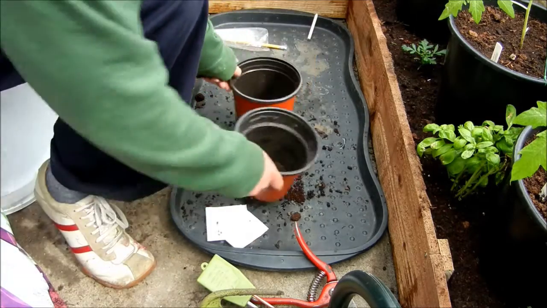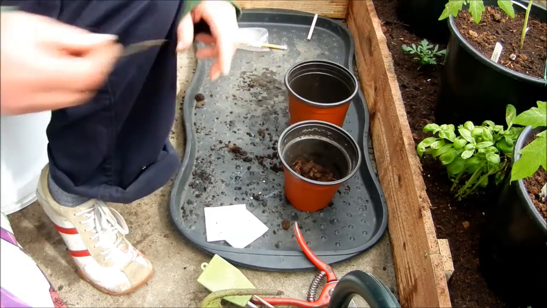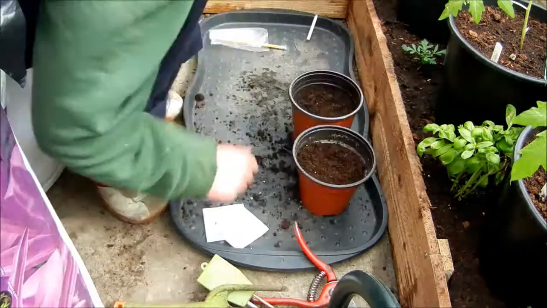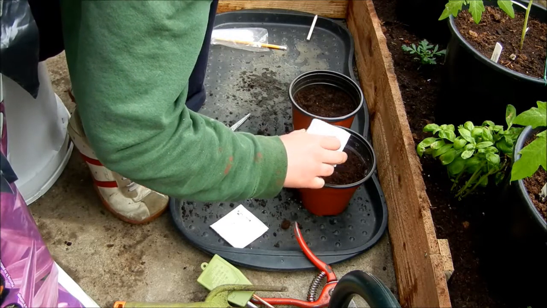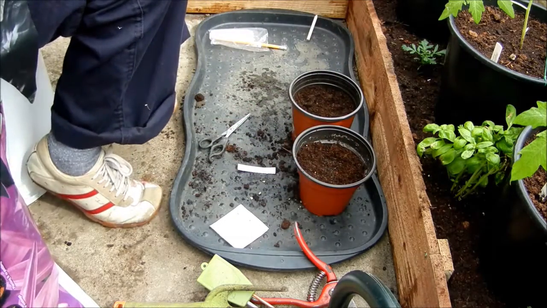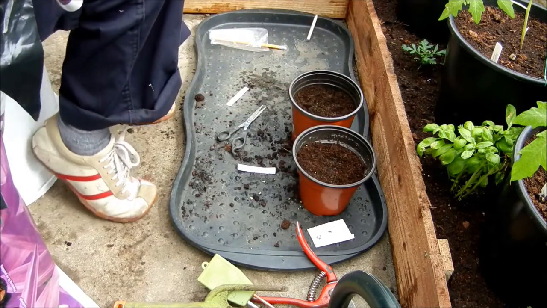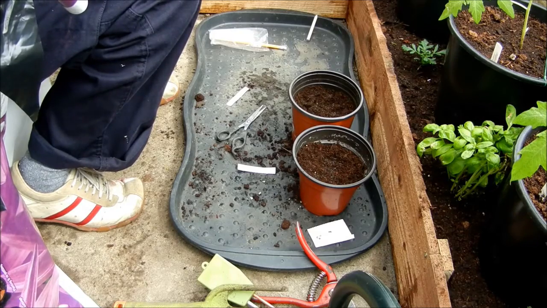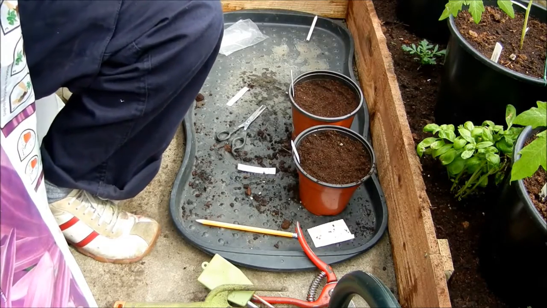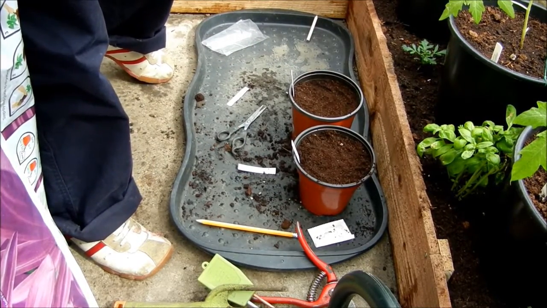Right, so 2 pots. There again, a handful of the sieved compost out at the bottom. Just going to sprinkle some of that. There we go, that's that. We'll put these outside and we'll come back and we'll do the nasturtiums and the kale.